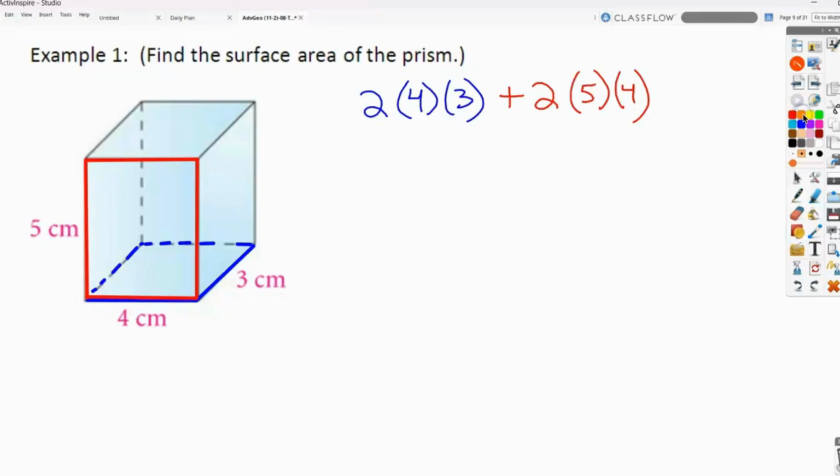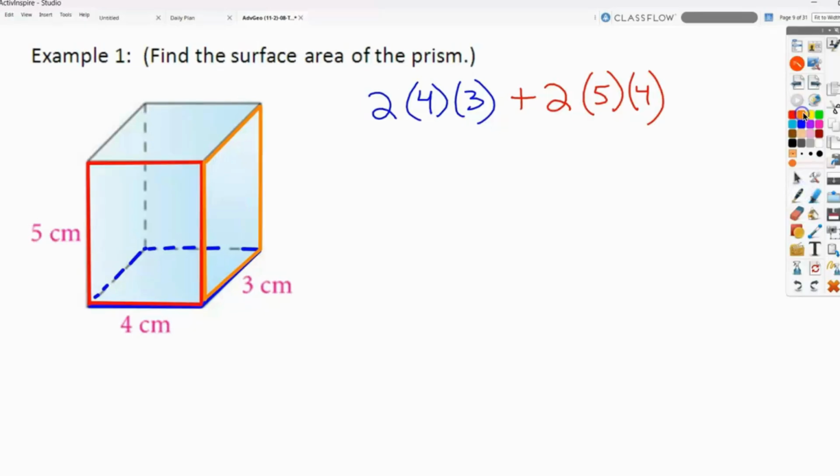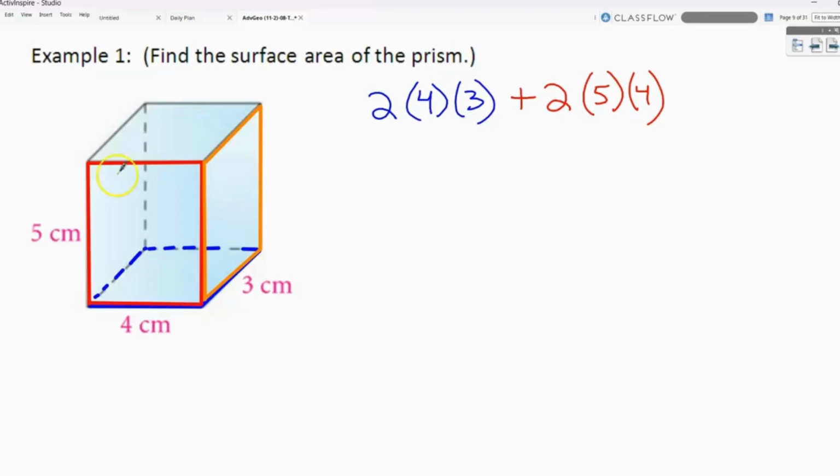And then lastly, we've got a rectangle over here on the right side, the right face, if you will. And there is a matching one on the other side as well, over here, the left face. And so we've got 2 of these. And then how big are they? Well, this is 5. That comes from over here, right? So this is 5 by 3. And so those rectangles are 5 by 3.